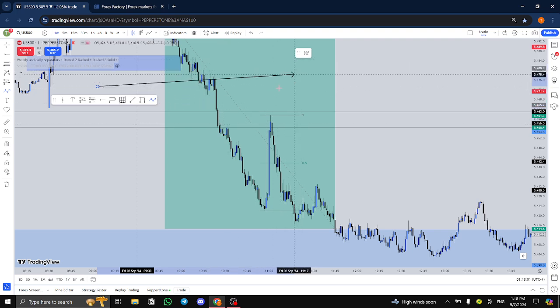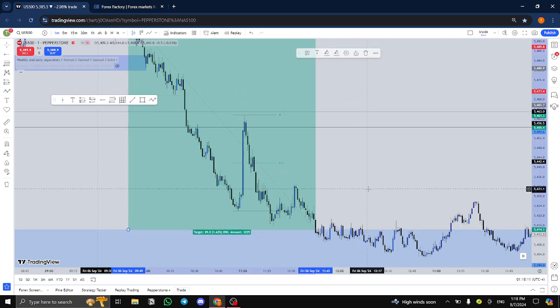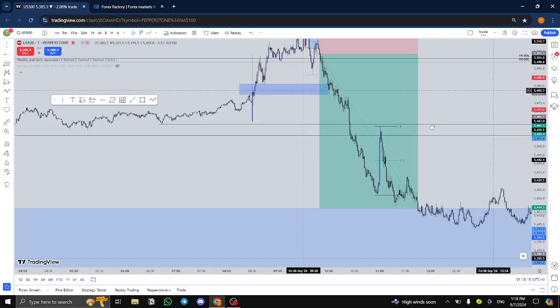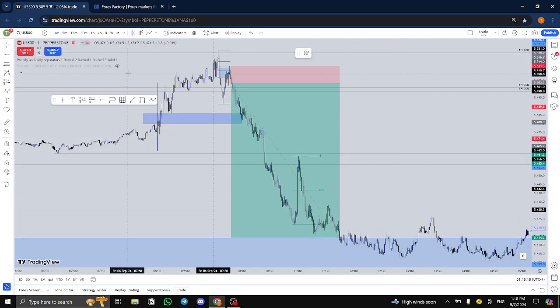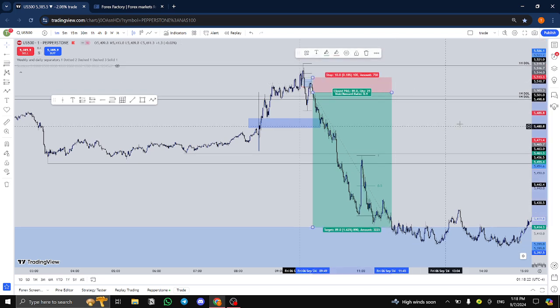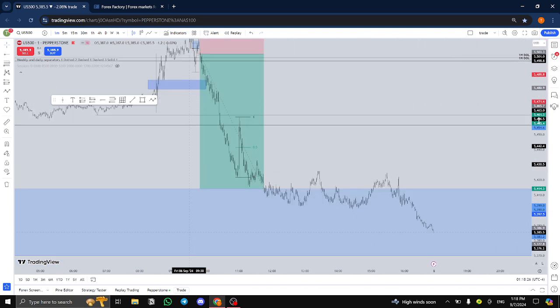Okay, as a result, those buyers will put their stop loss below there, and price just reversed to the downside and hit my take profit too. Okay, so this was a really good trade. I rarely take this trade. Okay, this high risk to reward, 128.9, and then price even went lower.